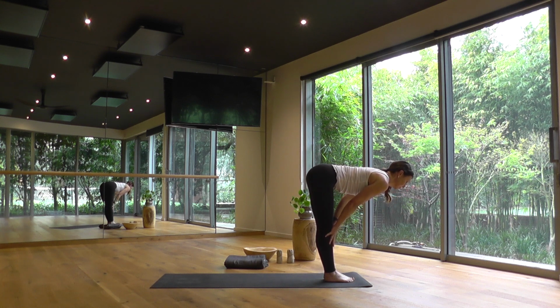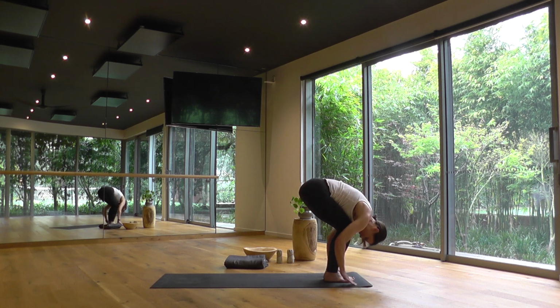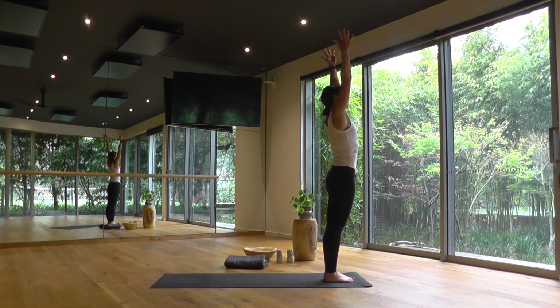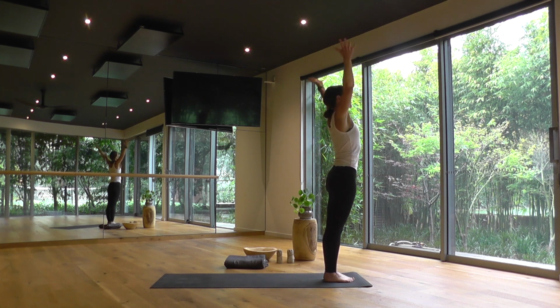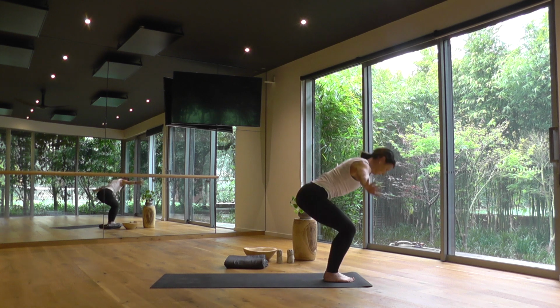Uttanasana, breathe in, halfway lift. Exhale, forward fold. Rise to stand, arms overhead, Urdhva Hastasana. Exhale, rest your hands to your heart center. One more round on the left. Arms overhead, breathe in. Dive forward on your out-breath.